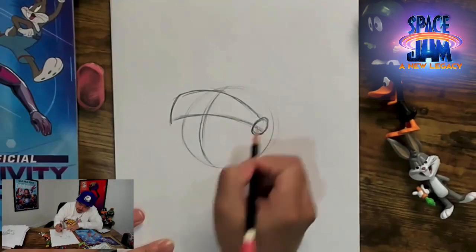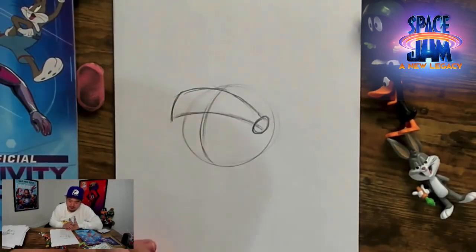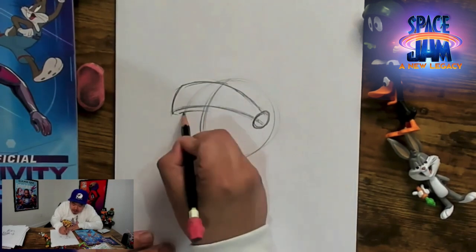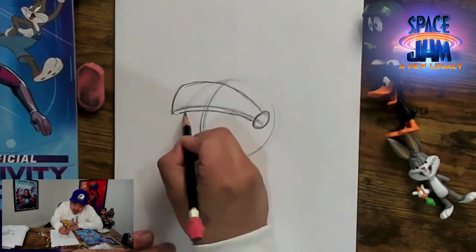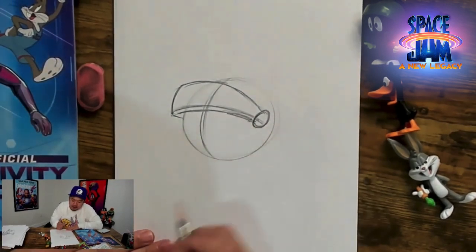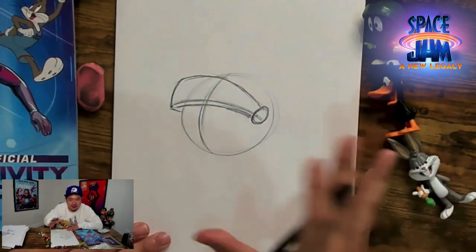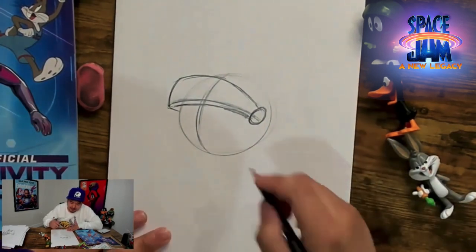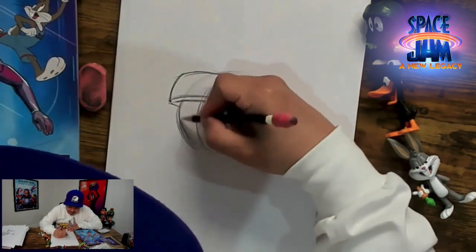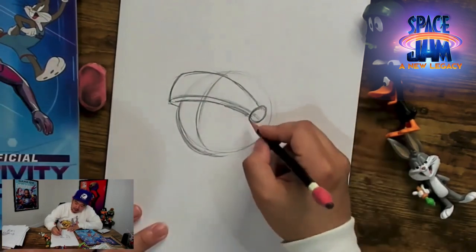You see that shape? So that's like the top and bottom part of his visor. Once we've established that, we can do the inner workings of the visor, like another line that goes into that circle. And again, can be very rough. You guys are just exploring this character for the first time. No big deal. And then we're going to define his face using that circle.